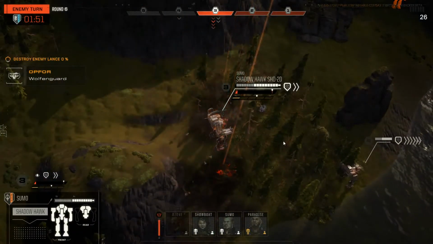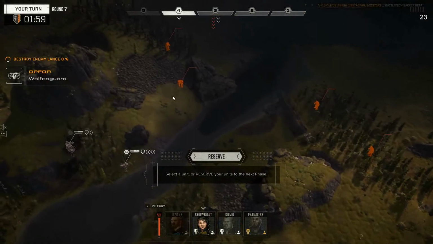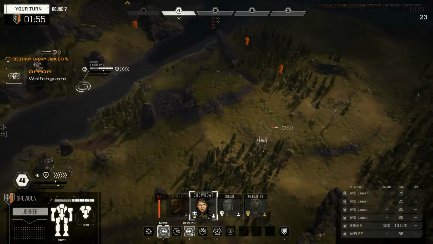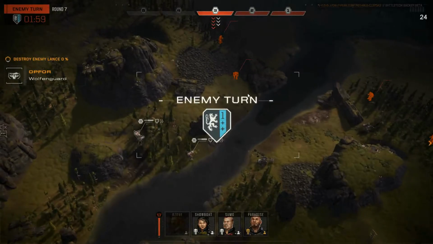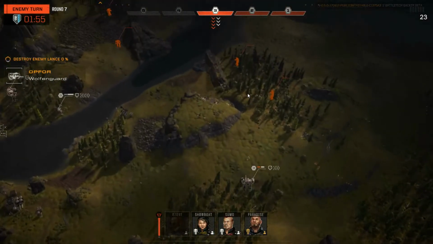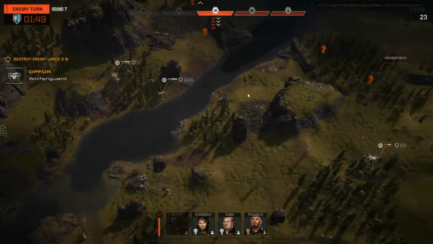Alright, some LRMs. Man, these Shadowhawks have so little armor though. You can see why nobody takes them, because they are useless on the armor front here. I think we go for... You know what? We're just going to reserve in here, and see what happens. He's probably going to shoot at this one here. If we're lucky, we might get one of our Jenners over there.